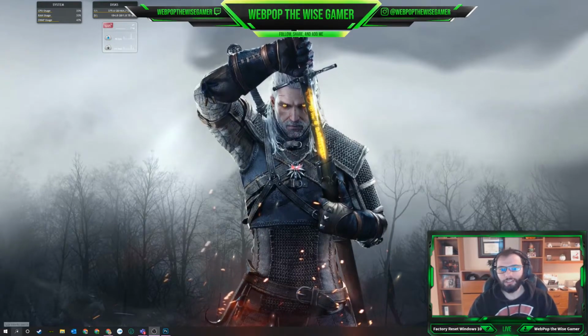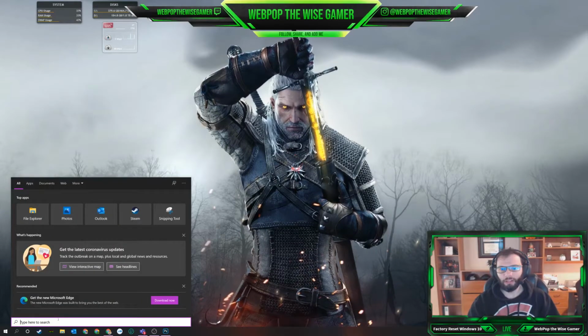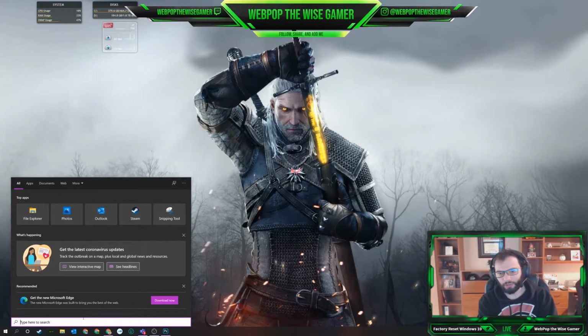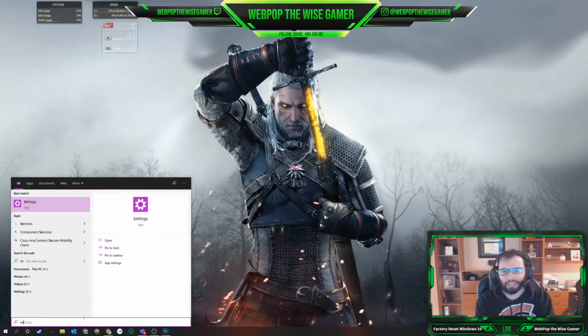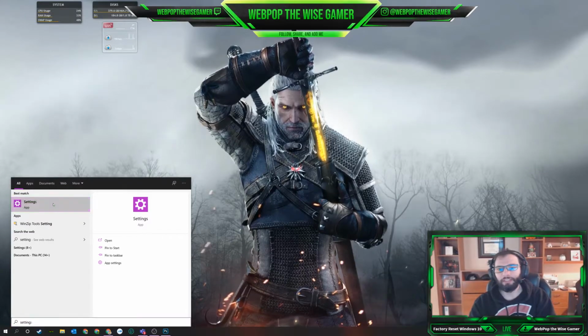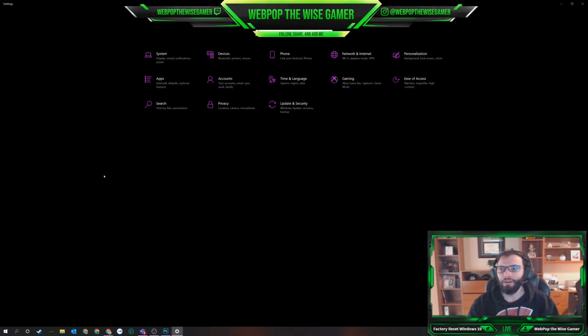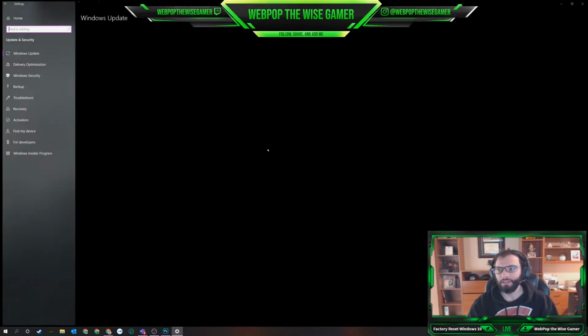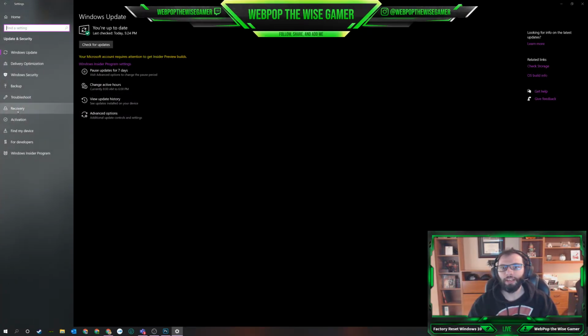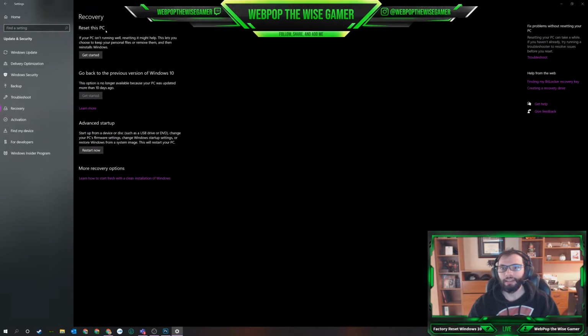The first thing you're going to do is go into the little search icon in the Windows dash toolbar. You just type in settings. We want to go to the main settings of the computer. From there, you'll see update and security. As you see, it mentions recovery, which is what we're going to want to do. And then we're going to go with the first option. So we're resetting this PC. We're factory resetting the Windows software to start from a clean slate.